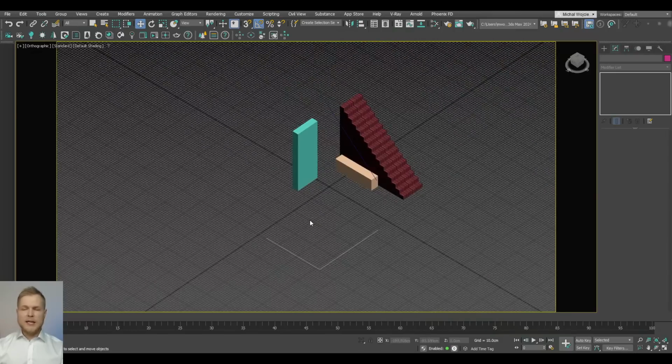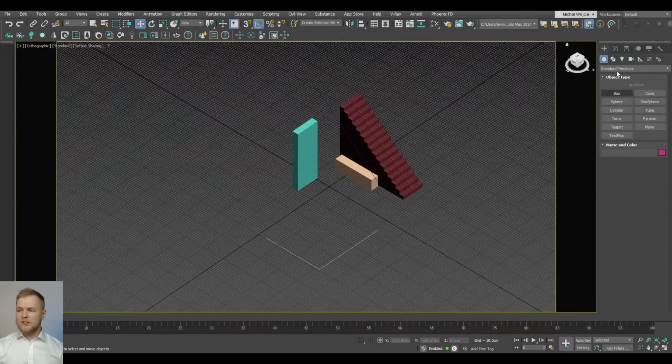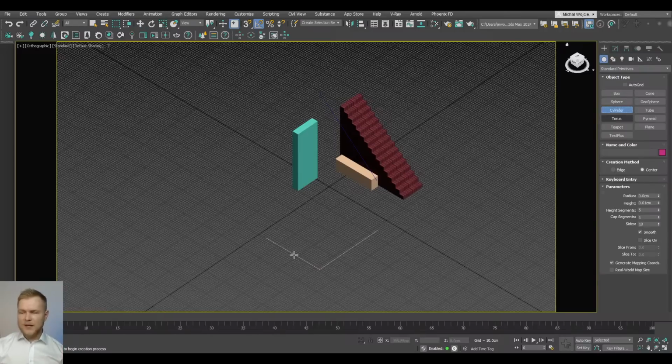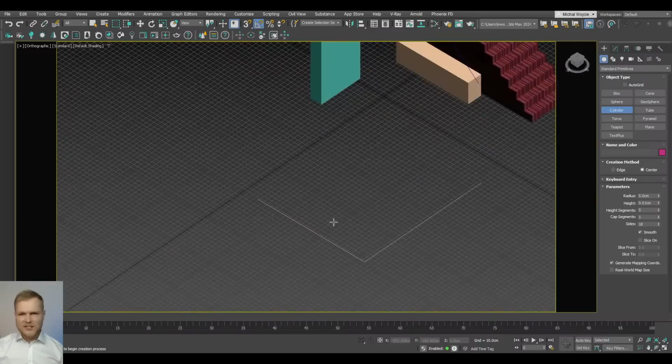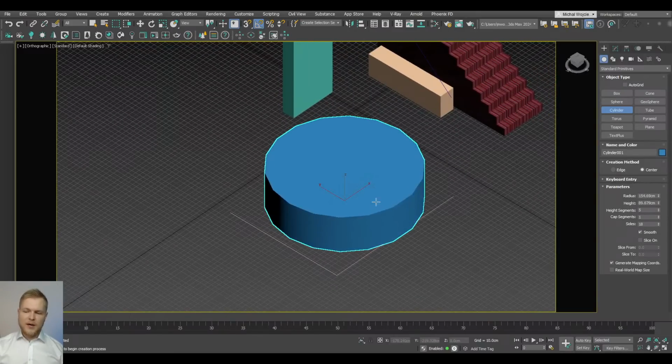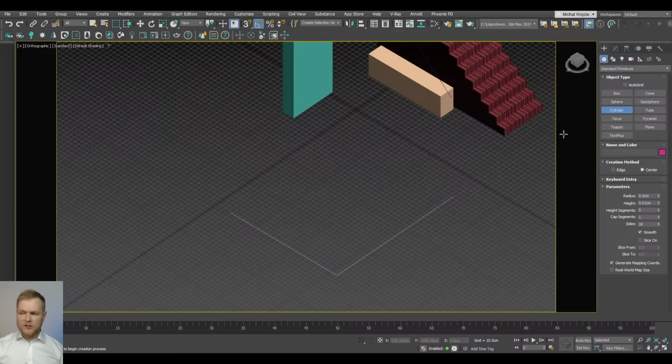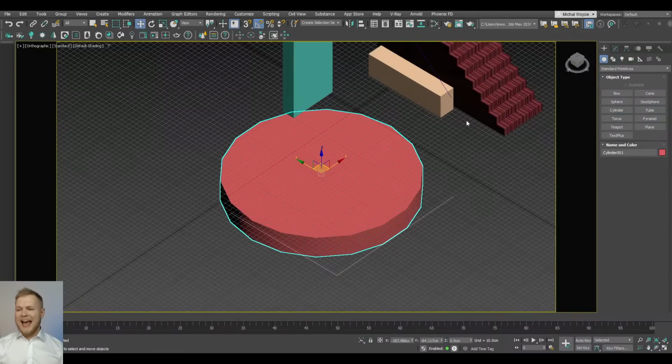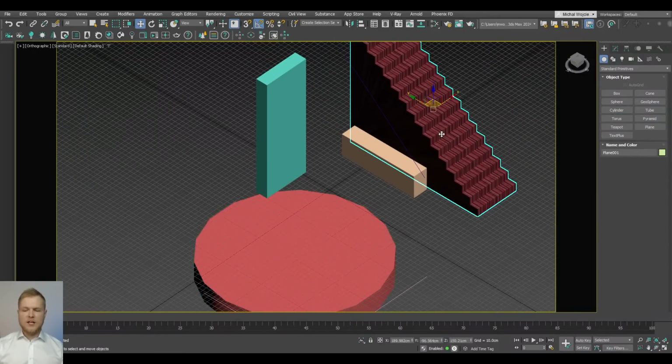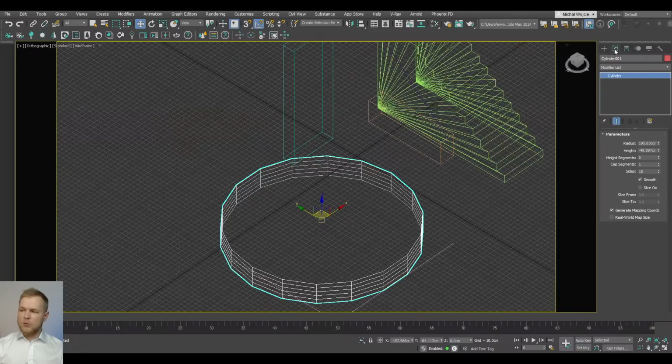Now we're going to be doing the spiral stairs. Spiral stairs are super duper easy, and again, it all comes down to what you need and how many steps you want. You can do it by creating a cylinder or cylindrical object and deciding how many steps you want, and then following a very similar process as we did here. So the idea is that you're going to be creating a spiral step based on that, but mostly that's going to be an array. So what we can do is just go for sides.